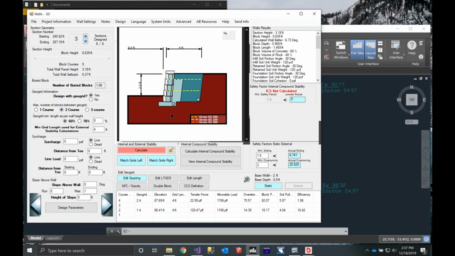We run an internal compound stability analysis, but that's slightly different. So where internal compound stability takes slip arcs from the earth above the wall and runs them into the wall, global stability takes those slip arcs going from the earth above the wall to the earth below the wall.